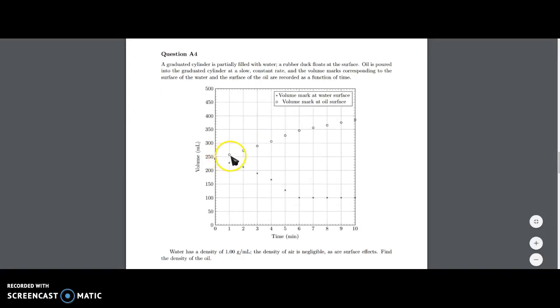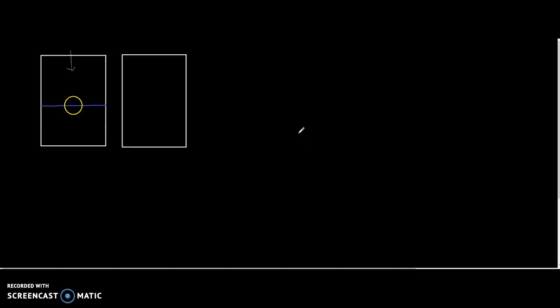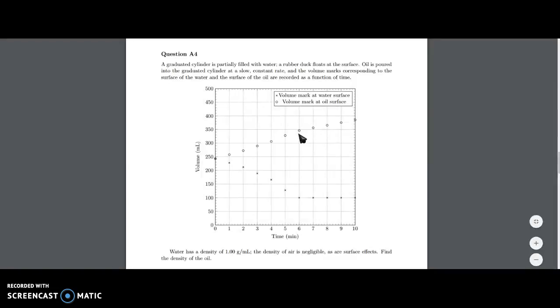We can see the level of the water, which is the X, slowly going down and reaching a constant level, and the oil is increasing. And you can notice two different slopes. From T6 to 10, the slope is less than the slope of 0 to 6. So this is where it tests for your conceptual understanding. The first thing you may be thinking is, why are there two different slopes?